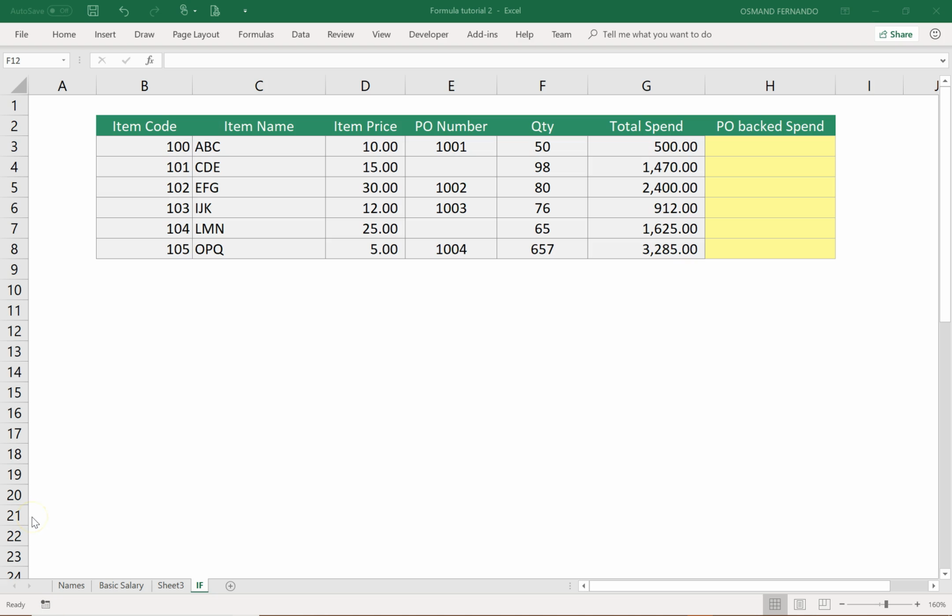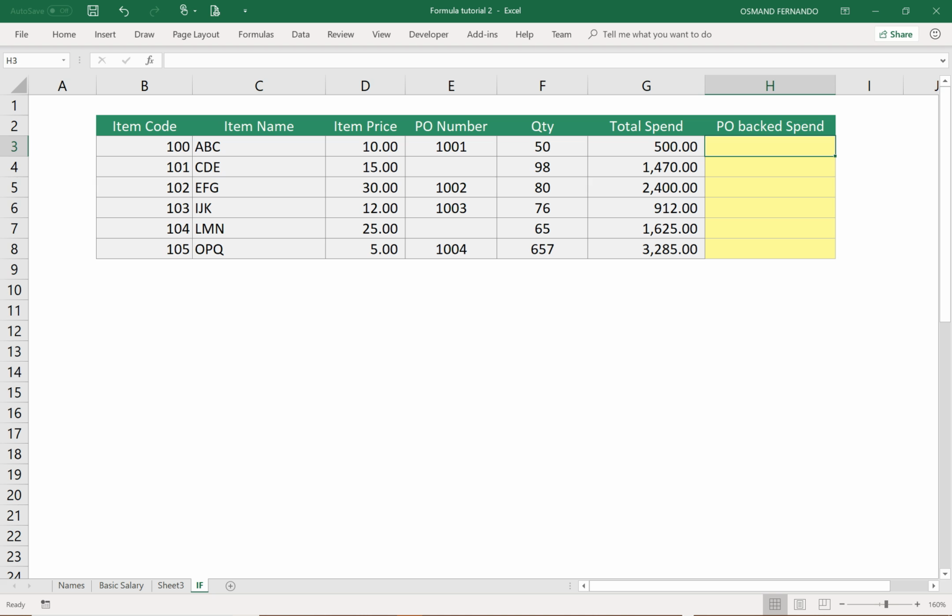Welcome to lesson number 24 of Excel formulas. These days we are talking about the IF function. This is part 3 of the IF function. In our last lesson we talked about how to use the IF function with the ISBLANK function. Today I'm going to show you another combination with our same scenario, that is about IF and ISNUMBER.